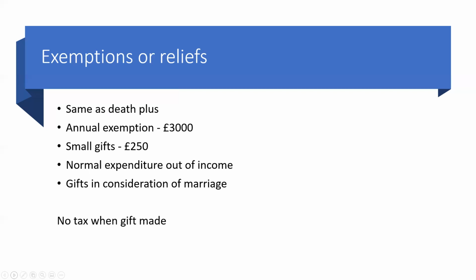And as I said, that fourth bit, calculate the tax due, you don't do that when the gift is made, because there's no tax payable when the gift is made. And in fact, if that person survives for another 7 years, then there would be no tax payable at all.